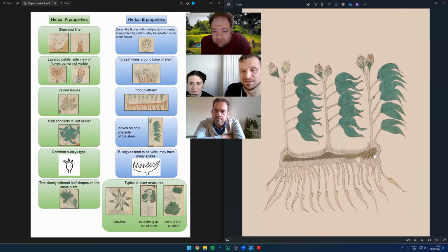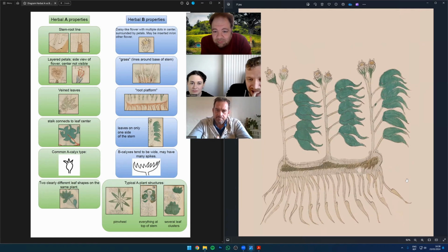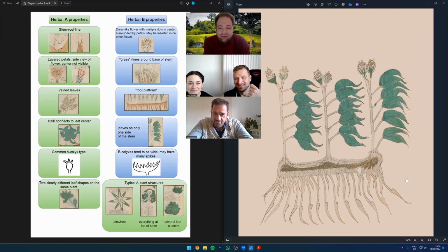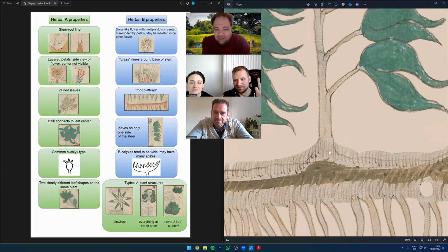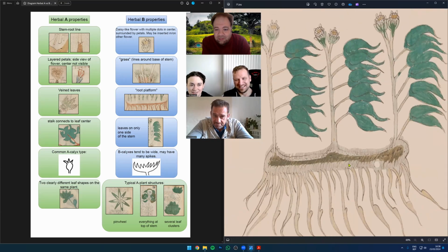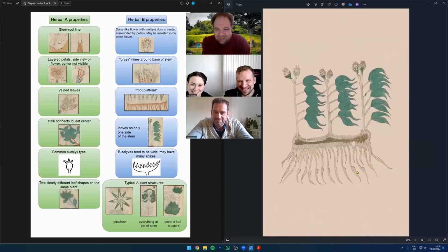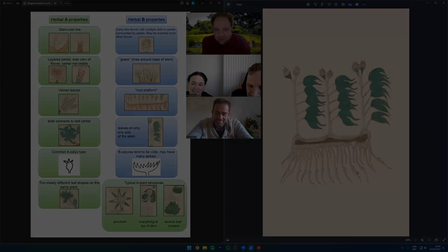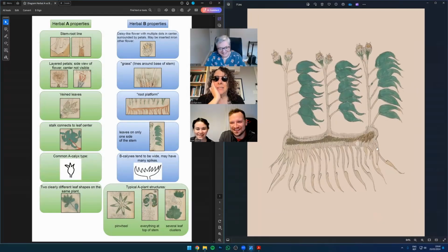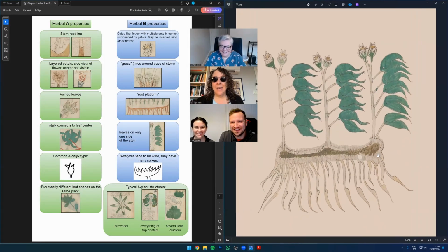Now this is a fun one. And that's a root table. You've got one flat root, leaves on one side, something that looks like a daisy on top, and a mud calyx and grass. That's all of the B properties. Yeah, that's a B. God, it's very B. It's so B.